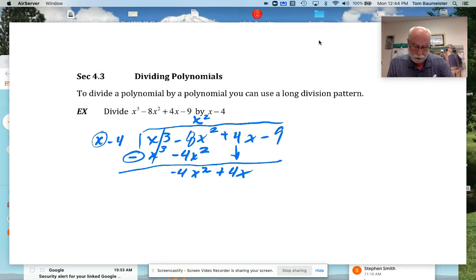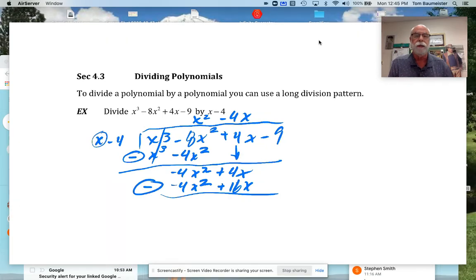So now we're going to do the same kind of thing. x times what gives you negative 4x squared? And you would tell me it is minus 4x. So negative 4x times x is negative 4x squared. And negative 4x times a negative 4 is a positive 16x. But again, you are subtracting it. That's why I always circle that one. So again, think negative 4x squared minus a negative is positive. So the first term should always go away. Now you have 4x minus 16x, which will give you negative 12x.